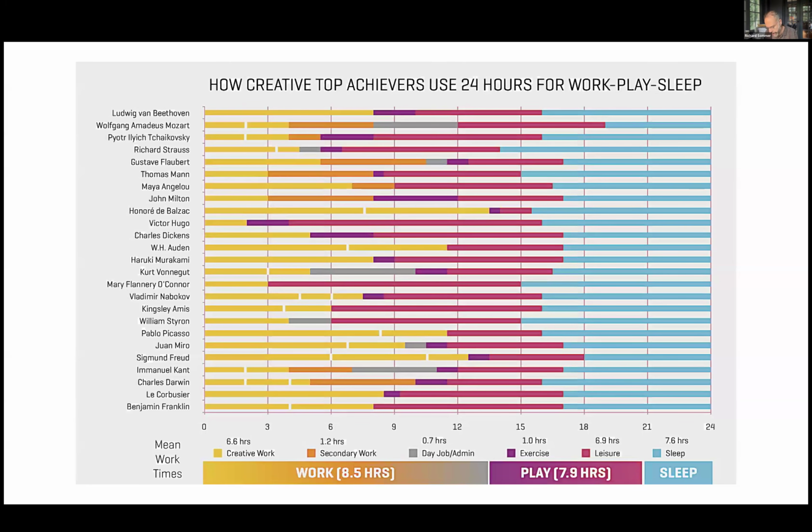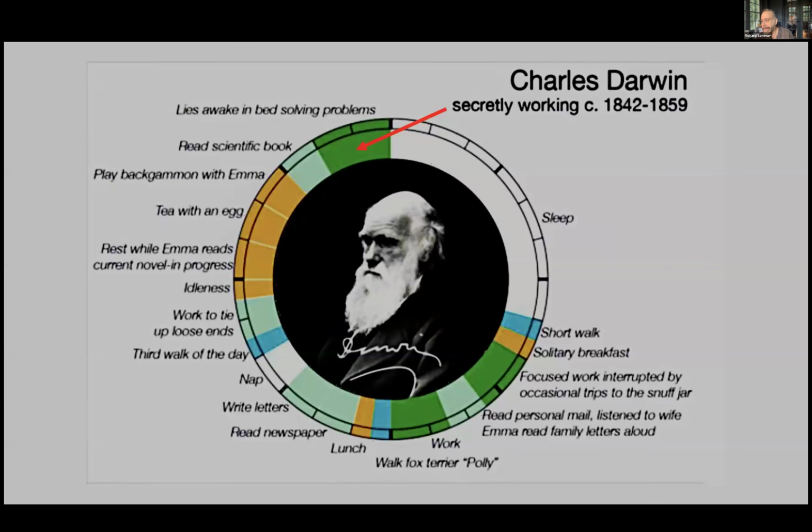A fundamental thing that I'm going to ask the studio to think about is how the university and its architecture, how they think about it as something that organizes time and the daily cycles of life as much as it organizes space. So this is a map of the daily life cycle of some famous creative people, and it's got a real mix: Le Corbusier, Maya Angelou, and Charles Darwin.